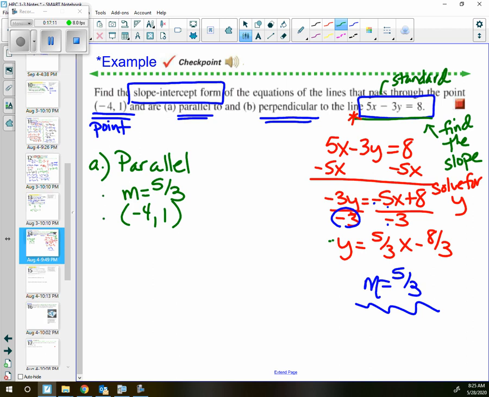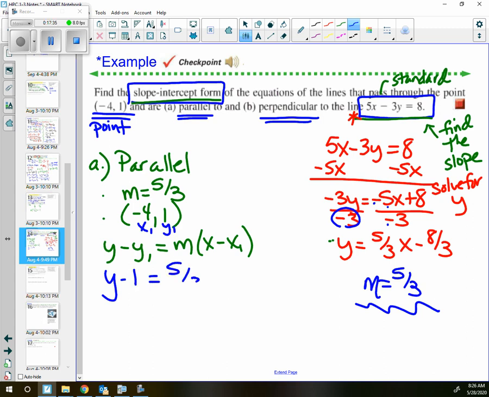So for a lot of people, they're going to fall back to this point-slope form first, because it's a really quick and easy way to write the equation. And then to get it into slope-intercept, they can just solve for y. So let's go ahead and put those in. I'm going to give you a second, have you pause the video so we can solve for y. So we have y minus, okay, which one's the y value? Just be careful in your ordered pair. Make sure you grab the right number. So y minus 1, and then our slope was 5/3, and then we have x minus a -4.